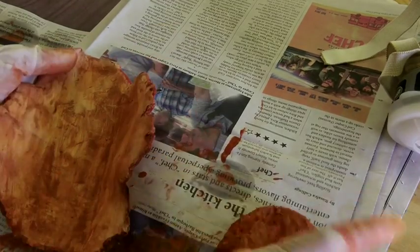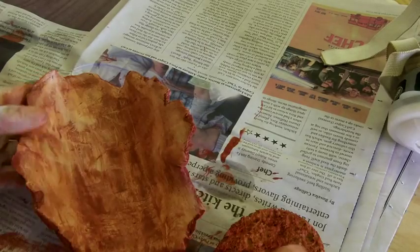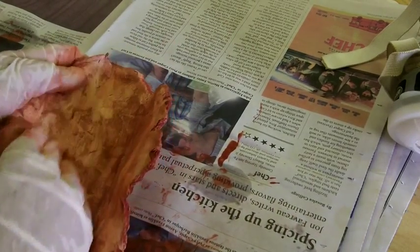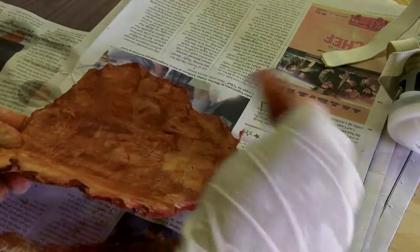Now there's one thing about this piece I didn't share before. I didn't stamp it and I didn't put the date on, but this is the color wash one. I think that looks like a tree.